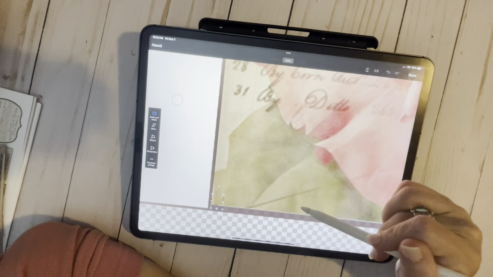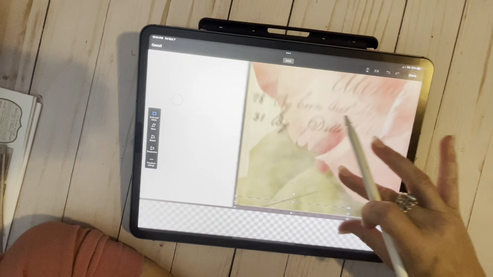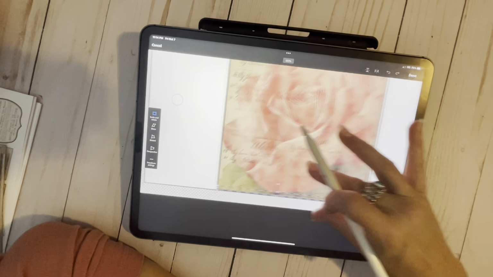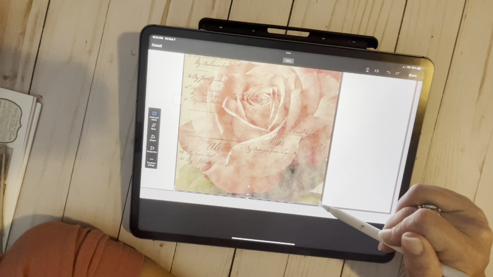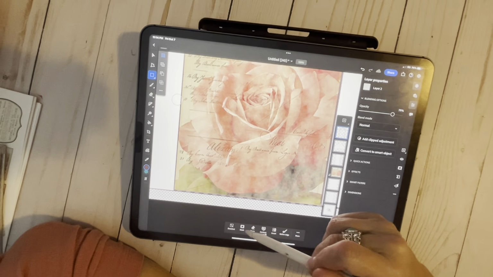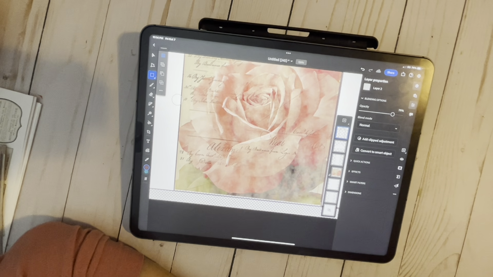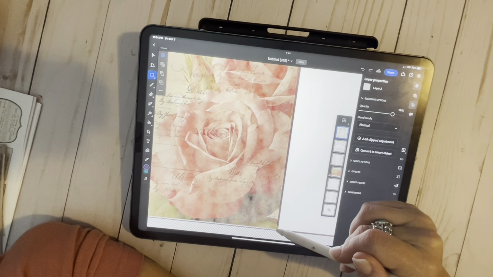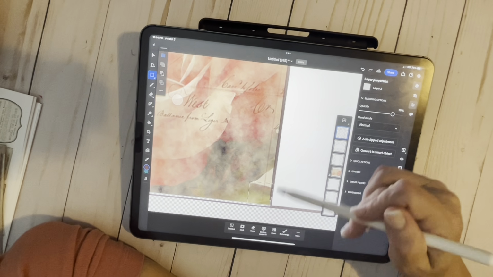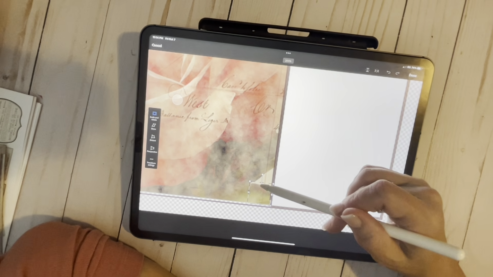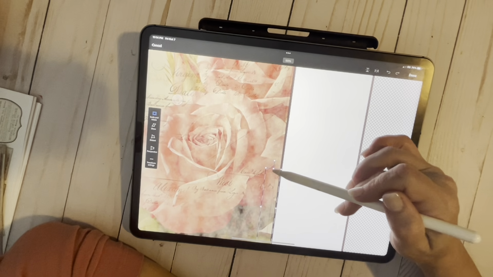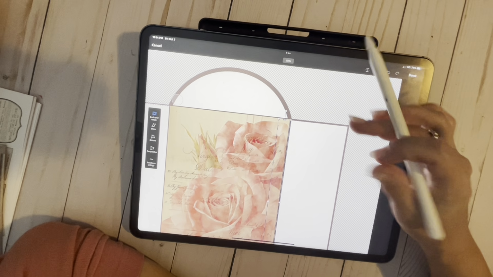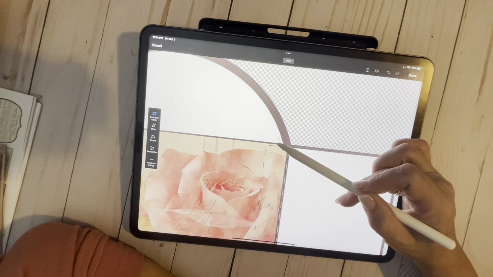So I'm just doing the same thing all the way on this top layer that I did. I want a thinner line. I will go in and do some burnt edge on these lines here, but for right now I want to just get them to the size that I want them, so it's not a huge line that I have to deal with.